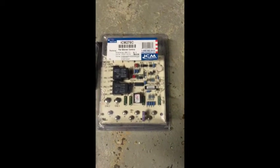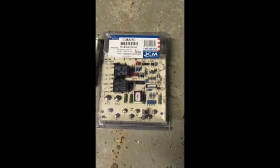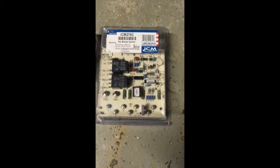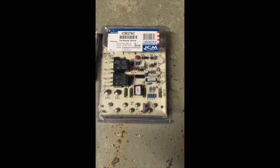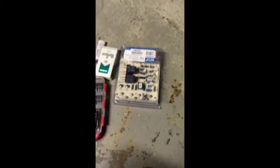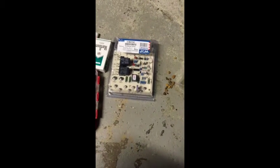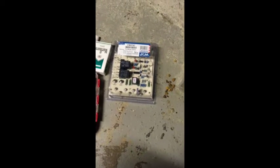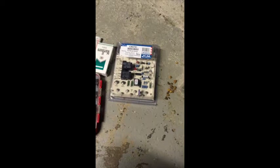It's an ICM 275C. They run about, I don't know, I lucked out, got this one wholesale for about 62 bucks at my local wholesaler. Usually the wholesalers only sell to plumbing contractors, heating contractors, but I told them I'm just going to order it online, so either I could spend my money with them or I could spend it on eBay or Amazon or one of those places. So that's what we'll be replacing it with.